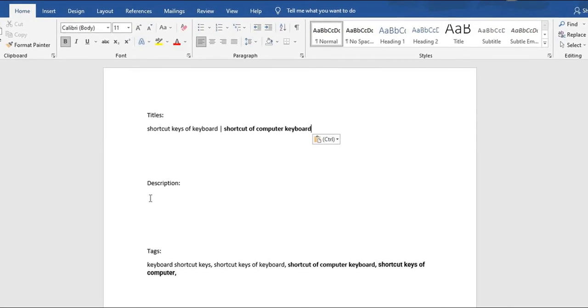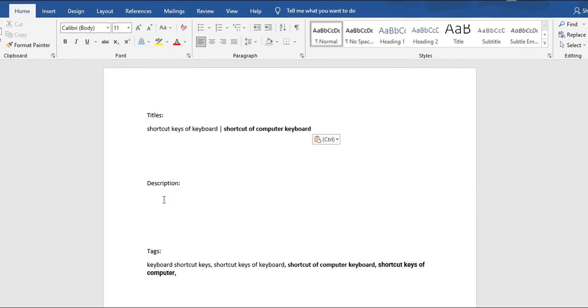Now the next thing you need to do is write the description. One thing you need to remember is that the keywords used in your tags should be used in your title as well, and the same in your description. When you are writing the description regarding your video, make sure the same keywords are displayed in it.